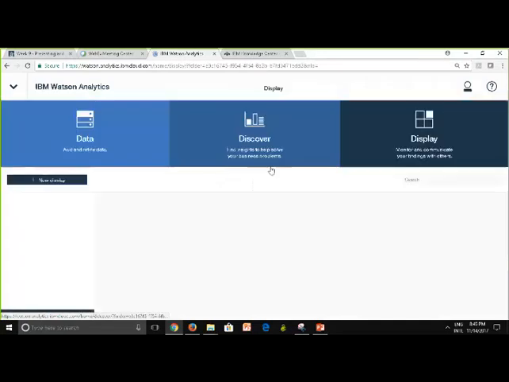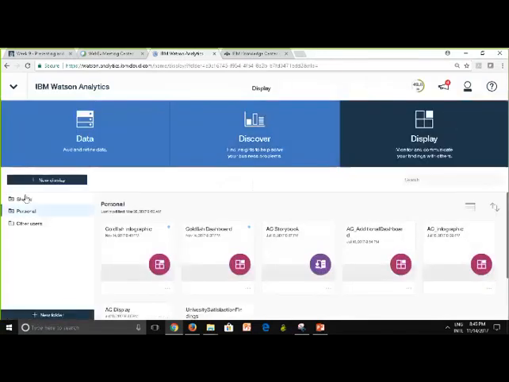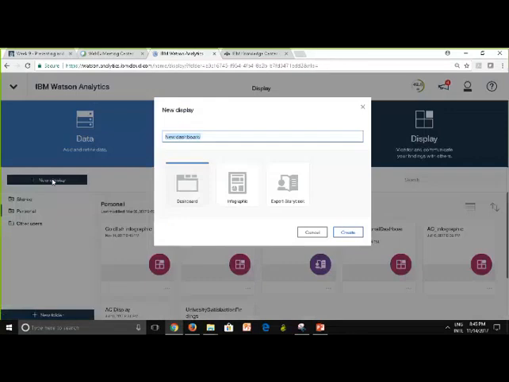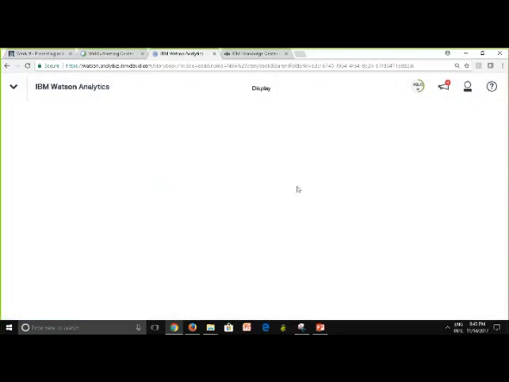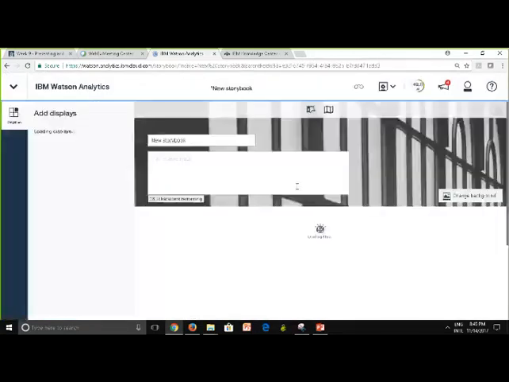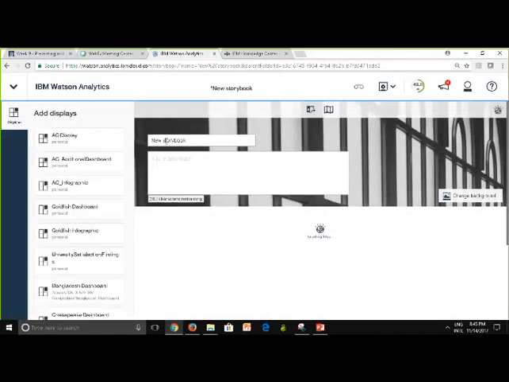And now I'm still in display, and I'm gonna hit new display. And from here, I'm going to do the export storybook, and I'm going to hit create. Oops, I did not name it, but not a problem. I can always rename it. But here, I'm gonna enter the title, and I'm gonna say goldfish. And I can add my brief description if I wanted to, right?